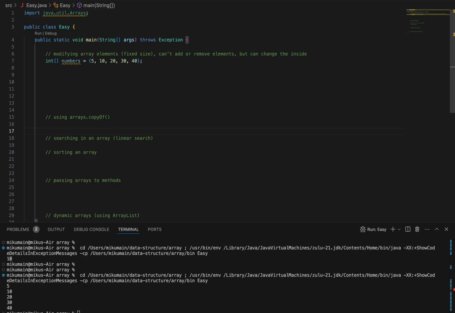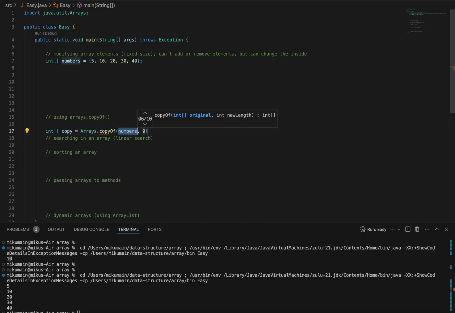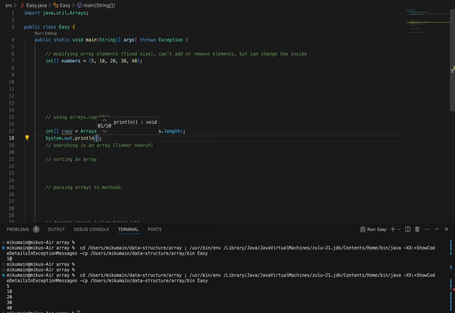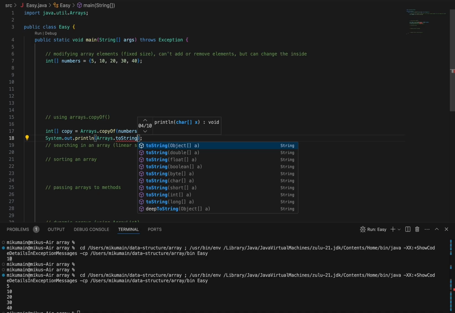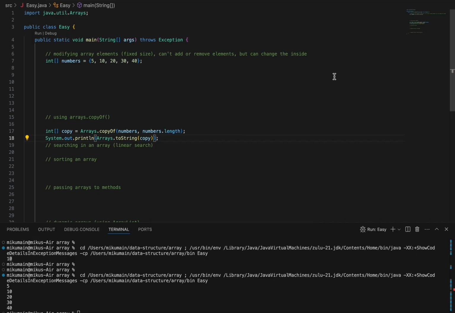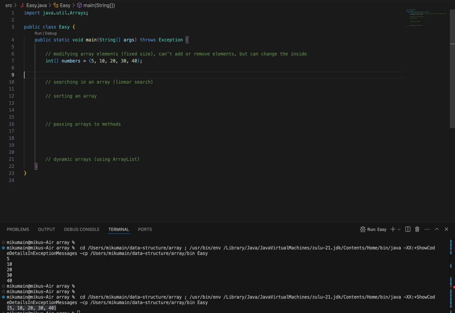Now that we've imported it, we can create a new one: copy equals Arrays.copyOf(numbers, numbers.length), not 0. Now we print it out with Arrays.toString(copy). It prints out the same thing, so that's another way to copy.